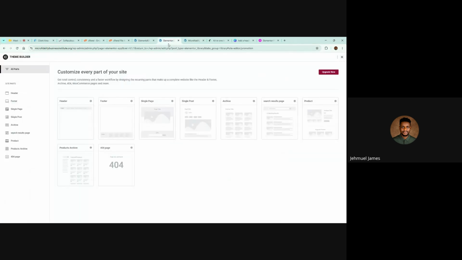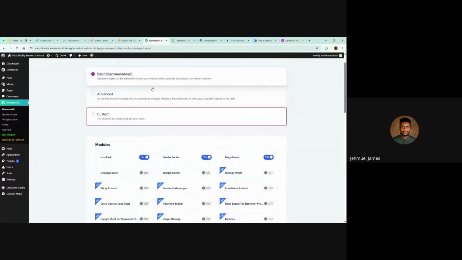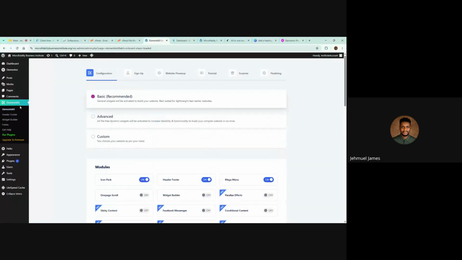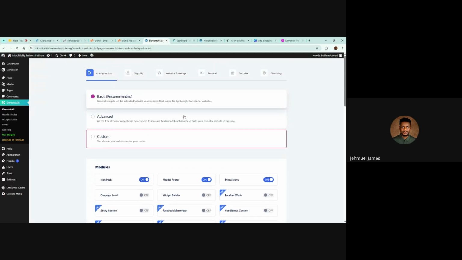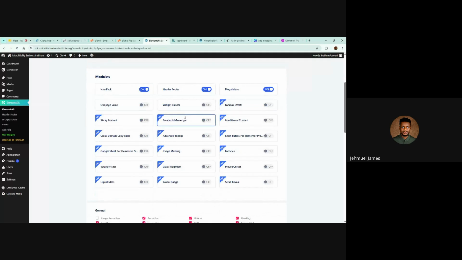So Elementor, don't worry. You could just take us back to the admin page, because we're not going to build the header with Elementor. So now, what are those widgets? This is it. Elements Kit comes with its own widget as well. Elementor also comes with its own widget. So Elements Kit right now is asking us, what widgets do you want to have?